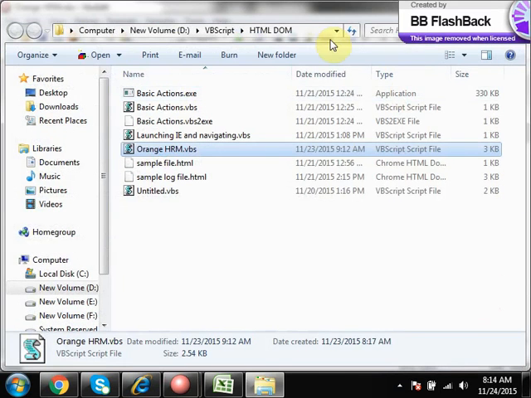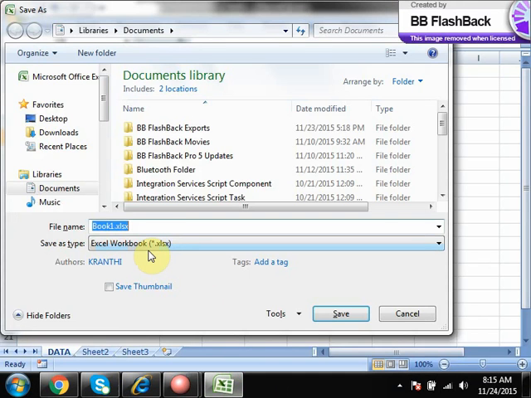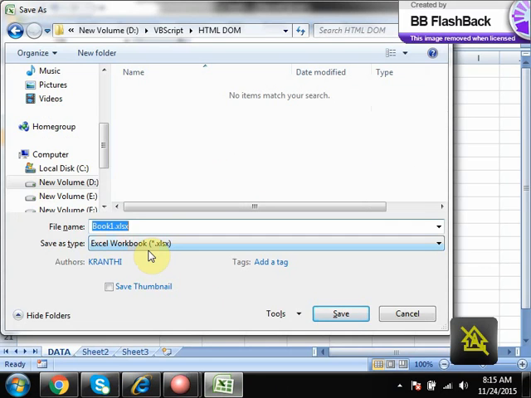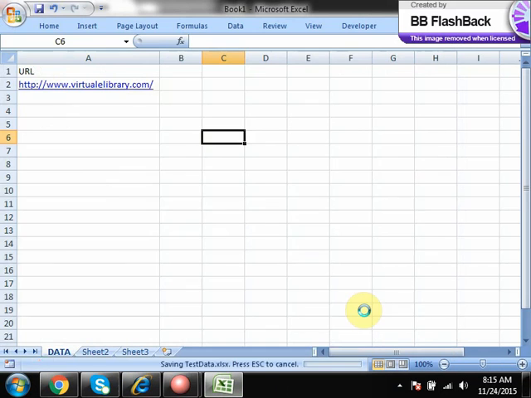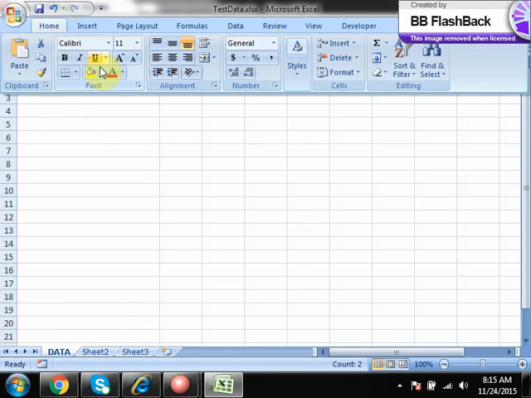Okay, this is the path and let us save all the files here only. We already discussed a few things. I will say testdata.xlsx. Okay. We are going to create more columns here based on whatever we get, one by one.